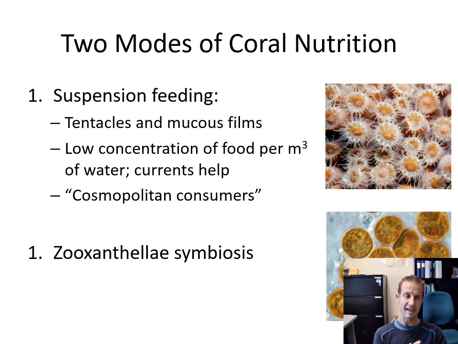And they don't just eat just phytoplankton or just zooplankton. They'll pretty much eat whatever kind of edible particles might be drifting along in the water, and for that reason they call them cosmopolitan consumers. They'll eat phytoplankton, zooplankton, pieces of dead detrital material, pieces of fecal matter that are falling through the water. Any little potentially edible particle that gets caught in their tentacles, they will eat.